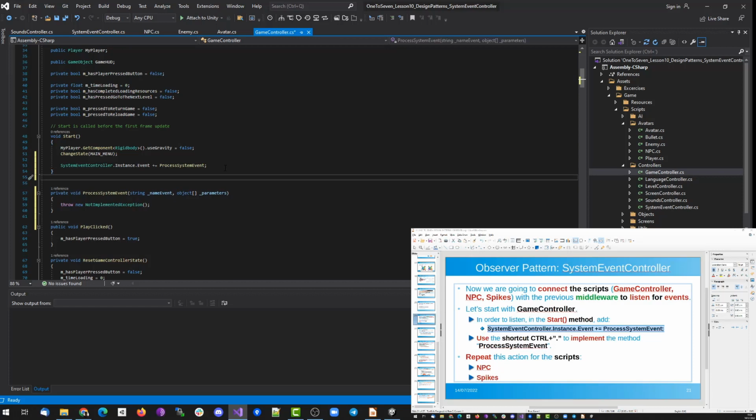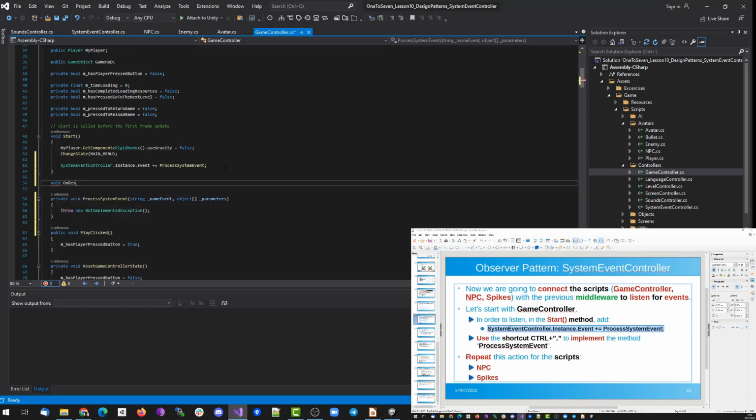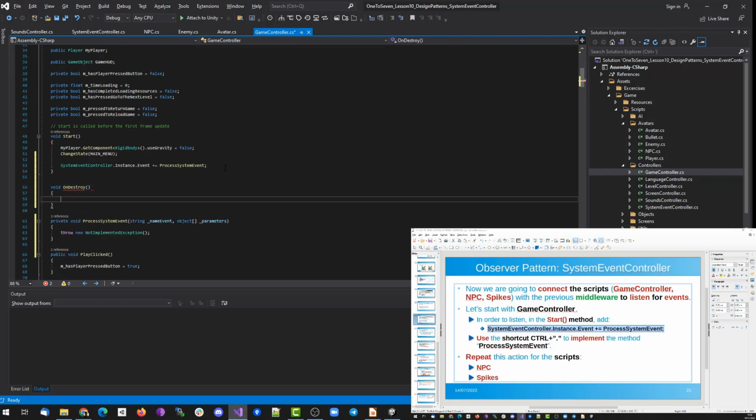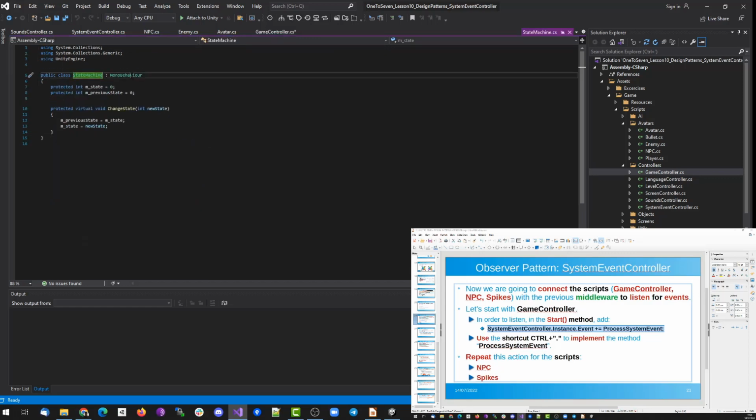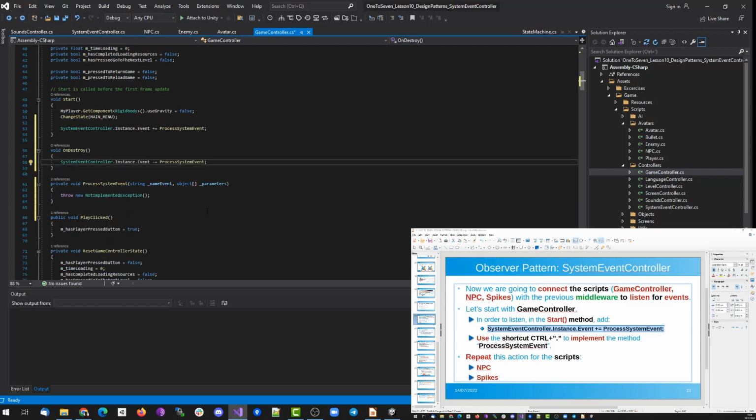So we are going to use the method inherited from MonoBehaviour, OnDestroy, that will be called when this game object, which inherits from StateMachine, which inherits from Behaviour, is fully destroyed. And when it's fully destroyed, we want to remove the connection with the event listener. It's important to stress this because you need to prevent as many memory leaks as possible.